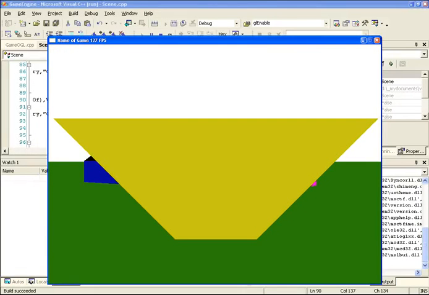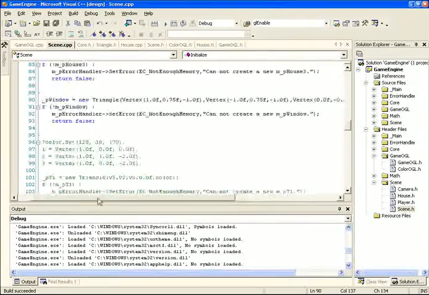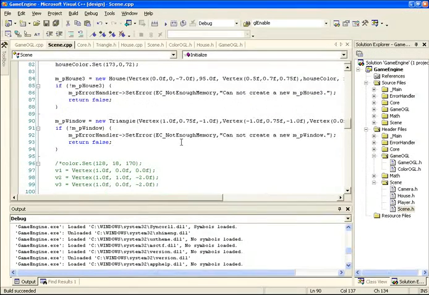Now, the reason for this is there's one other thing we need to do for OpenGL to handle the alpha values correctly, and that is called blend. For OpenGL to be able to handle transparencies correctly, you need to define how it's going to be blending colors on the screen.